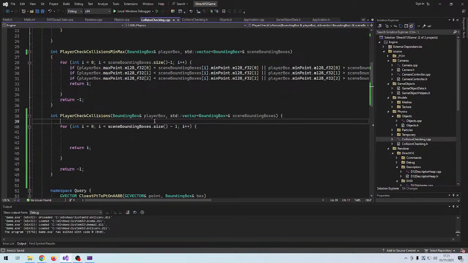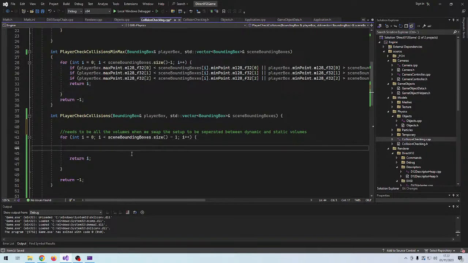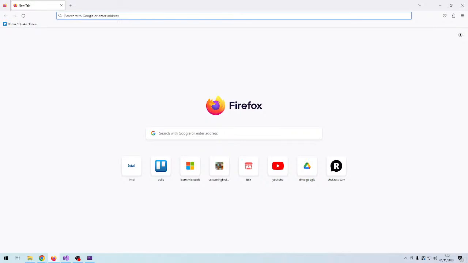Yeah, this needs to be all the volumes when we swap the setup to be separated between dynamic and static volumes, because this -1 is because the player character is stored in the last bounding volume, and I do not want to compare it to itself, then we will have a collision all the time. But we will change that.